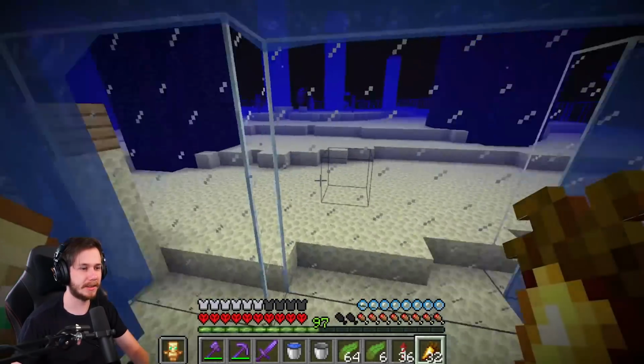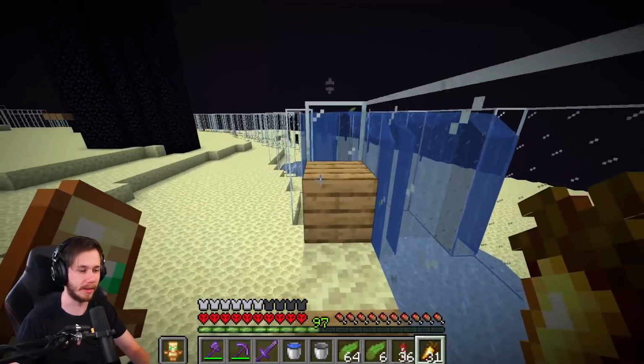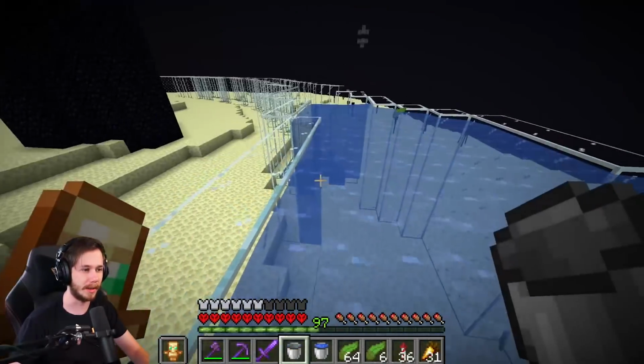So if that's the case, honestly, it's probably going to be a whole lot easier if I just line one entire wall all the way around. So real quick, I'm just going to do that, I guess. That might be the easiest thing to do. This entire area turned into a source block, which is fine. Plenty of water buckets.